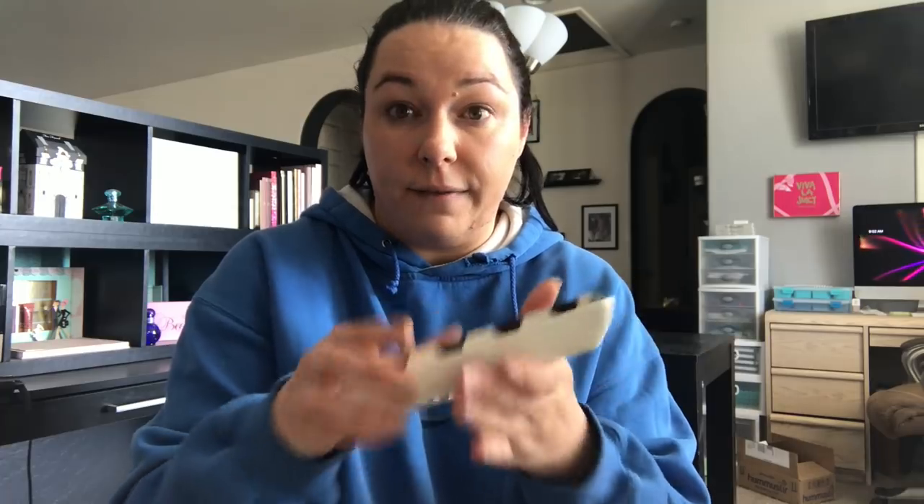I'm using that lash curler, I love it. I also got a few little samples of stuff. I redeemed my Sephora points for this cute little ceramic holder — it says 'wake up to makeup,' it's really cute and heavy. I had points to redeem for that. I'm going to put on mascara real quick and then we're going to go get some stuff for the bunny. Then Nate's going to come home and do his gaming stuff.